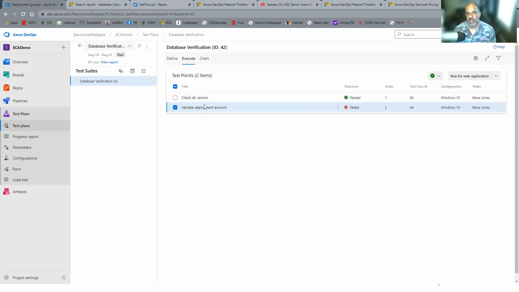And for something like smoke tests, it might be like this: make sure it deployed, log in, make sure the database server's up, run this stored procedure, make sure you get results. It could be simple things, but just having a checklist is important because it's not about me knowing how to do it. It's about the next person in line knowing how to do this stuff. They do have some options here for some automated things, but they tend to be more for web software or desktop software that has some specific type of test runner. Like I said, I haven't actually seen database people use this, but it is available.